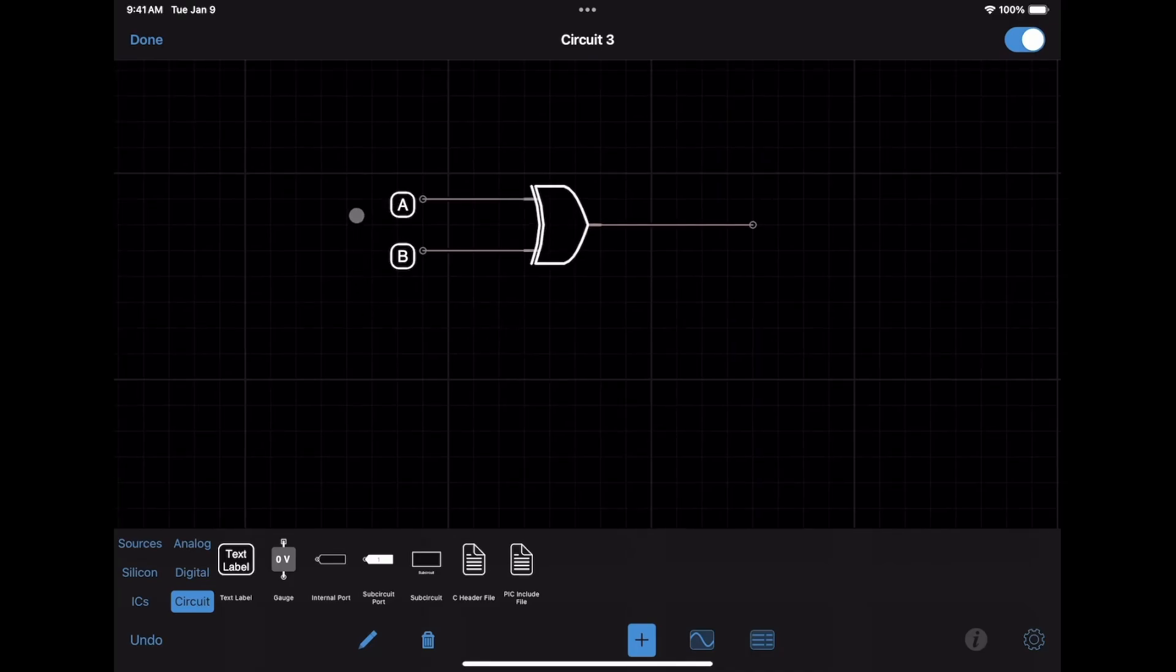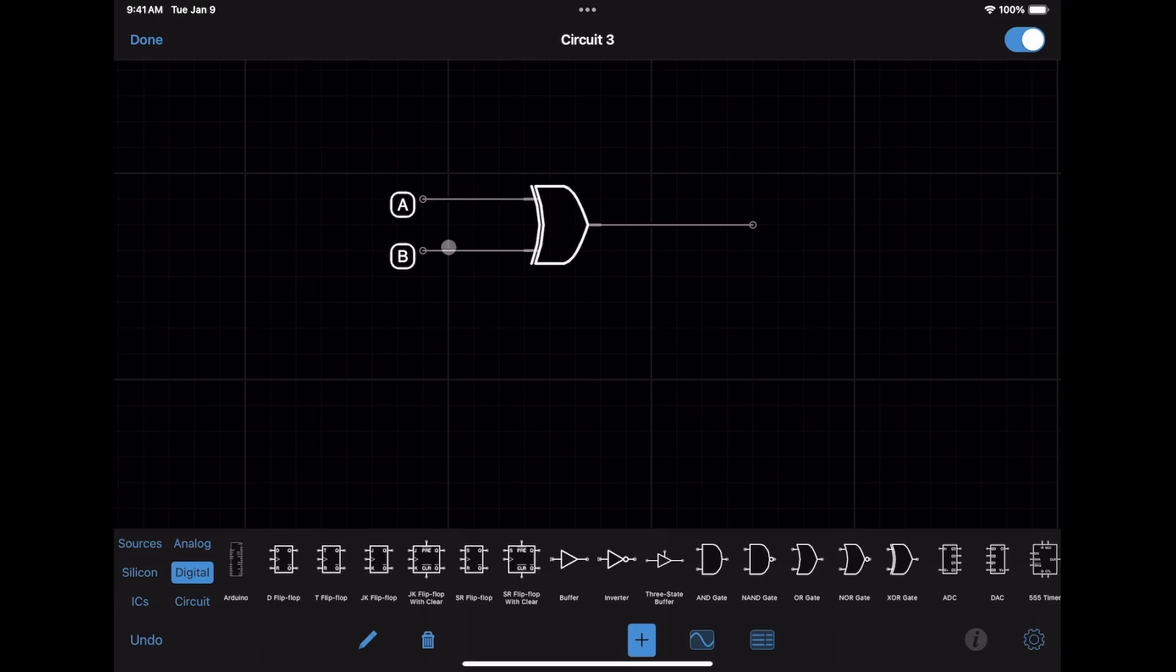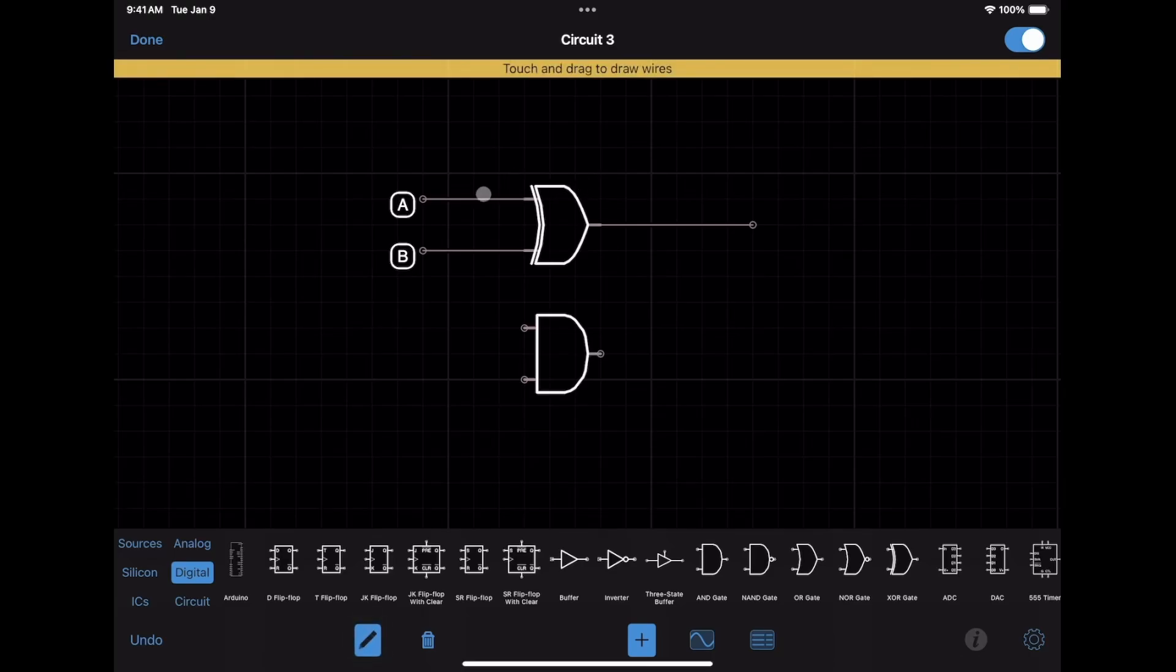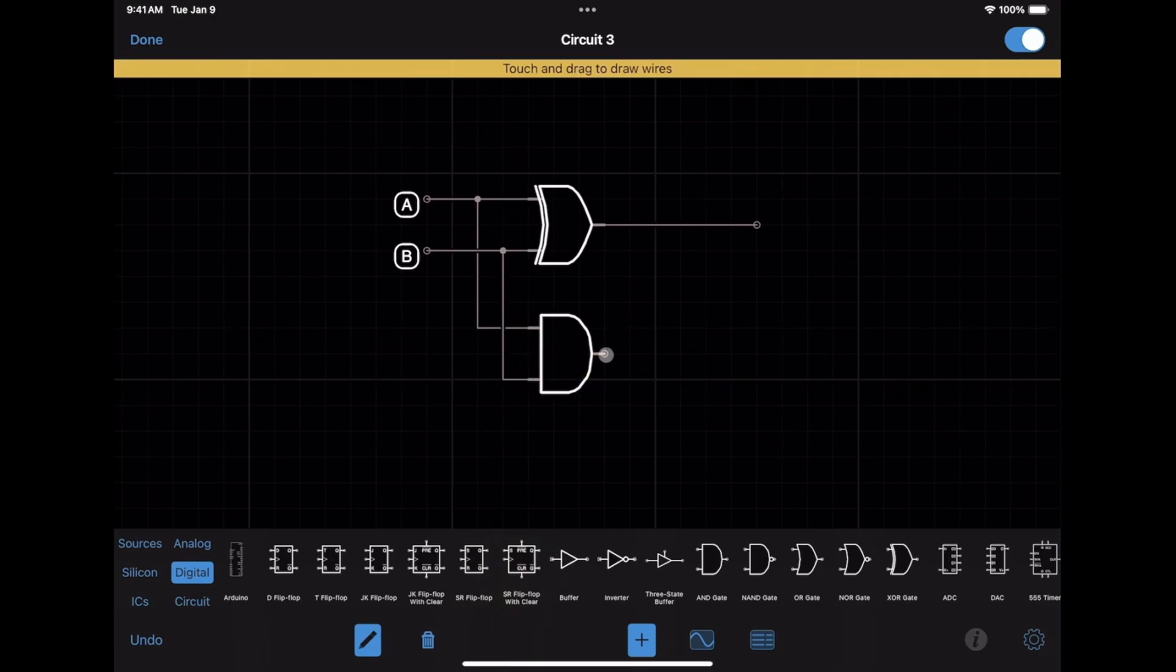Okay, but we also need the carry bit. So if the input A is one and the input B is one, then the binary output is actually a zero on the first bit, and then the carry bit is one. It's just like what happens in decimal when you hit nine and you have to overflow to 10. Now you have a one and a zero. It's the same basic thing, except it's binary. For that, that case is only true when both A and B are true. And so we can do that with a simple AND gate, which returns true when its inputs are both true. So this will be our schematic, and this is the carry bit.